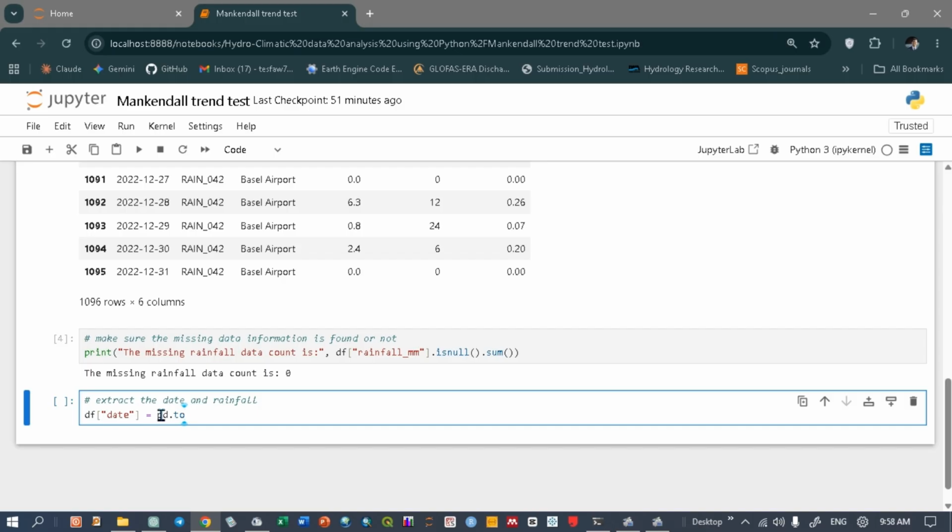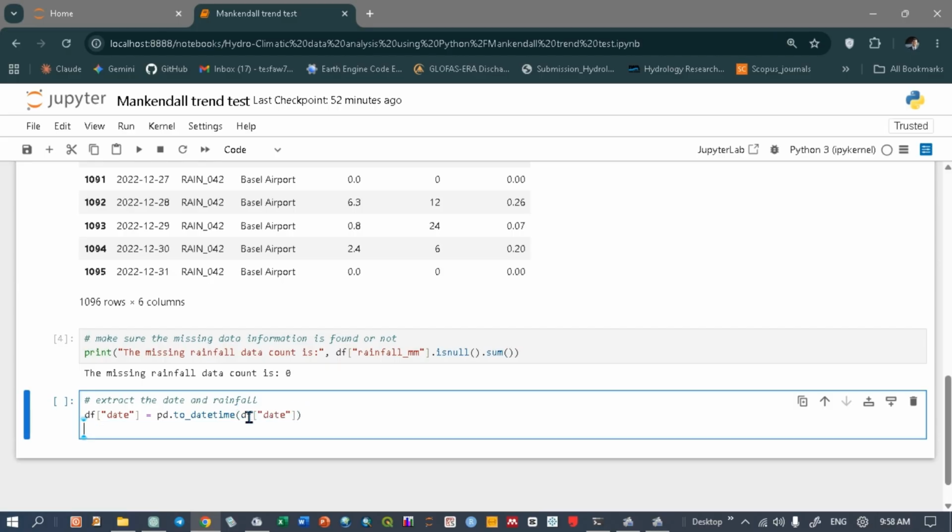So pd dot to_datetime, df, Control plus C, Control plus V, and then close the bracket. Now let me say the date equals this extracted and changed data frame. From now onwards, whenever we refer to the date, we are referring to the date that has been changed into the datetime format.